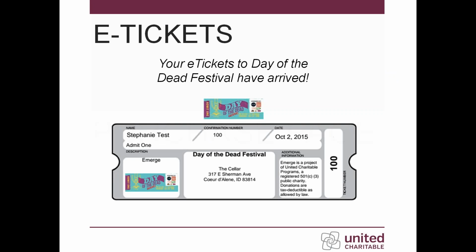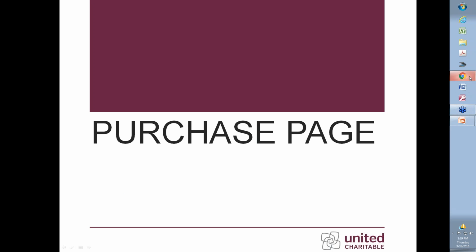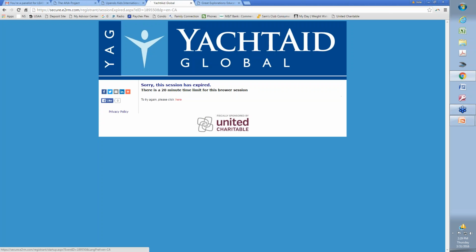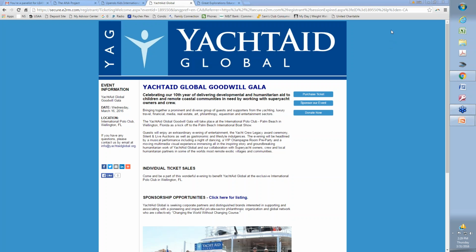Purchase page. So you can use this system if you have an event and it requires registrations and there's a fee. So let me show you a programs page. Here's a purchase page of one of our programs called YACHTAID Global. Again, I took their logo and I customized the site to look more like their logo and blend in well. On the left-hand side, you can see event information, the date, location, who to contact if they have questions when trying to register.